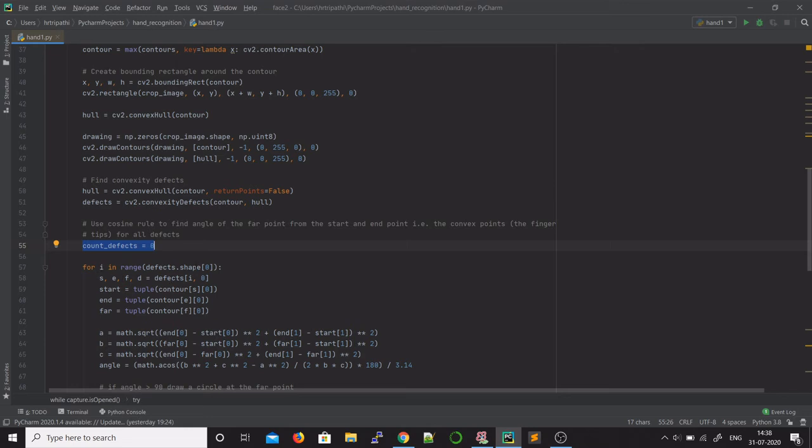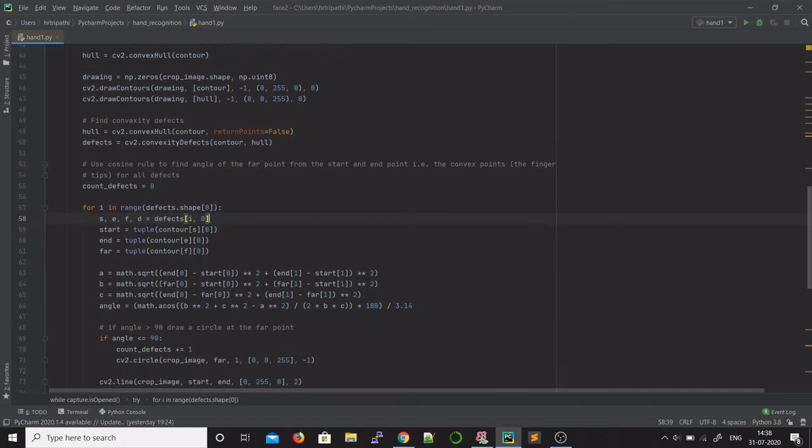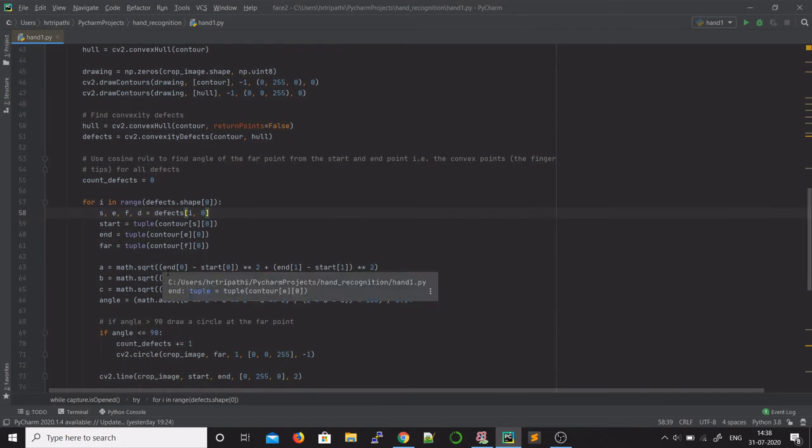Next up we're looping in a range of defects.shape[0], and as I mentioned earlier, assigning the starting, ending and farthest points, right? So starting is in the form of tuples. Similarly for ending and farthest point, we're using that, and using our math library that we imported in our first few lines, we're going to be finding the distance between our starting, ending and farthest point. So you'll be getting three different distances.